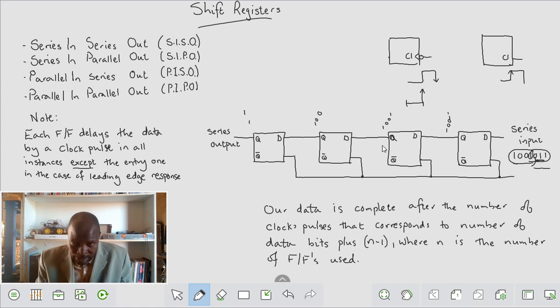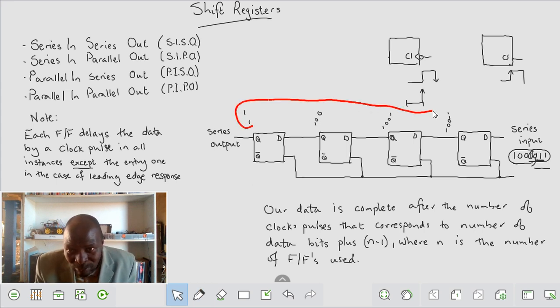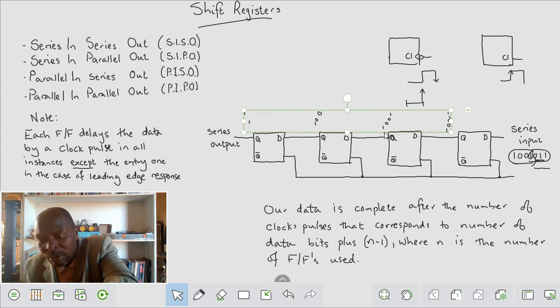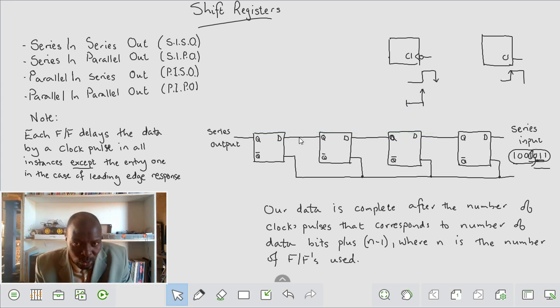So do you really need to fuss that much about that? That is a little bit of extra thinking, a little bit of extra reasoning. What you really need to understand here is that we've got a type that is series in, series out, and the data comes in on the one end and simply flows through one by one. So it's 1 bit at a time. This actually is slower, because every clock pulse, 1 bit comes out. We'll come to versions that are faster. You will see why we say they are faster.